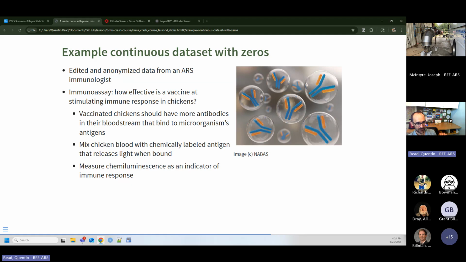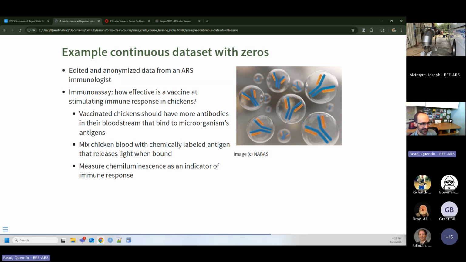So the way the immunoassay works is we take some blood from a vaccinated and an unvaccinated bird. We mix the blood with a chemically labeled antigen that glows when it attaches to an antibody. And then we can look at how much chemiluminescence, how much light is coming off of the chicken blood, and the more light comes off, the more immune response it has.